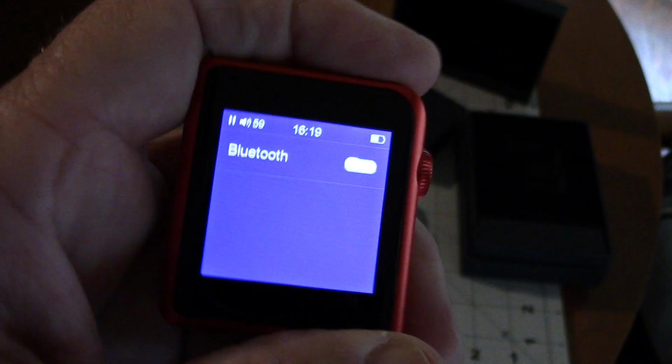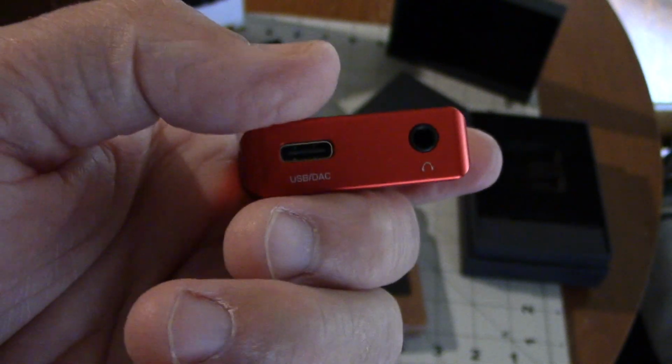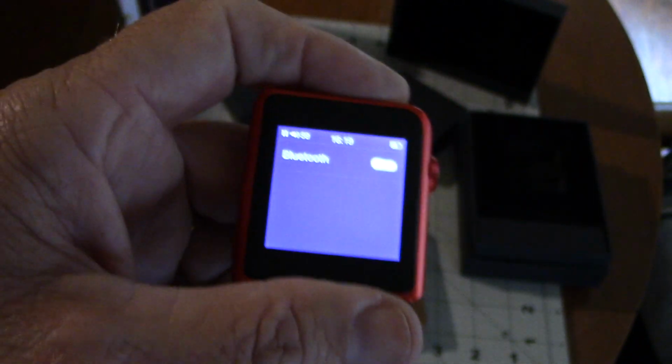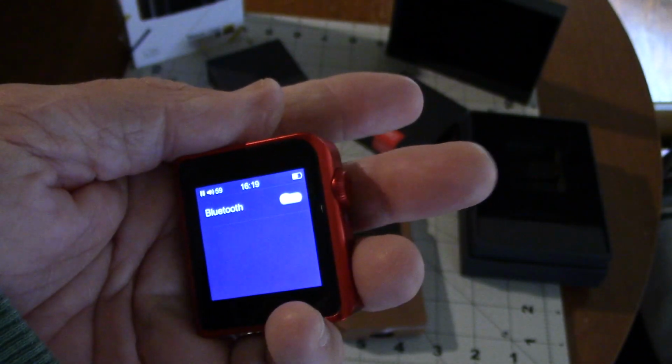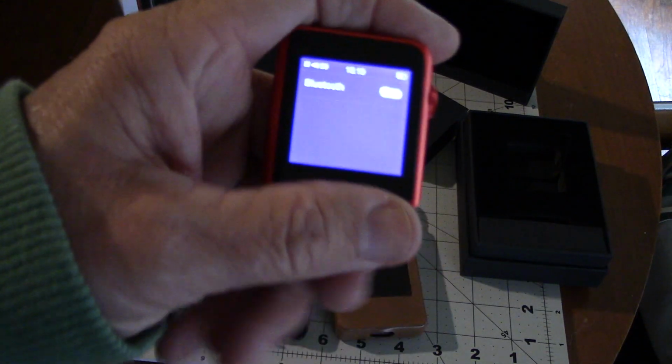I briefly hooked this up to my V-Moda Crossfade 2s. Did a stellar job. That's a $300 Bluetooth headphone that takes a lot of power, and this thing did a very nice job. Good Bluetooth. It's two-way Bluetooth, so it's very good. You can hook this up through your smartphone, and you can run the Hi-Bi music app just like you can with that, and just like you can with that. So you can use this as a transport, a DAC transport.